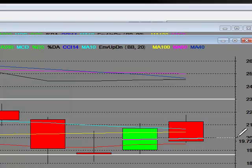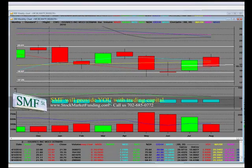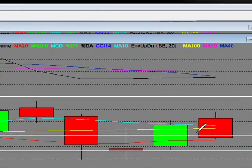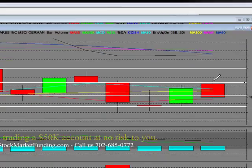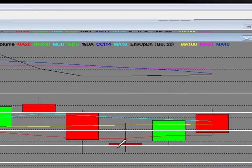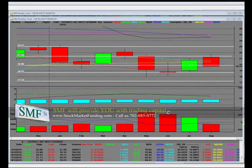But we're looking for the half previous monthly bar, that's this one right here. And just like we tell every SMF Street trader, we've got to maintain a closing price above half of that bar. I'll just draw a horizontal trend line for you. There it is, and we have to maintain a closing price above there. And it would be nice to see, if it's going to be a bull setup, that we take out and get above this diagonal trend line over here at $21.40. So basically this is where that 3-month pullback occurred. However, laterally working back to the right of the ascending part is that September consolidation above the 10-month moving average. The 100-month moving average is at the price of $20.44. We'll be watching what France does.